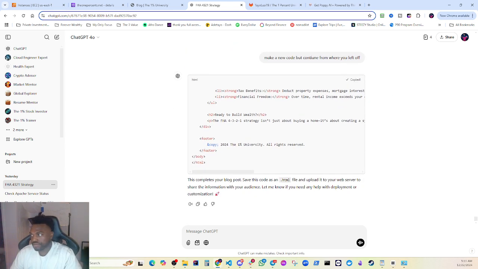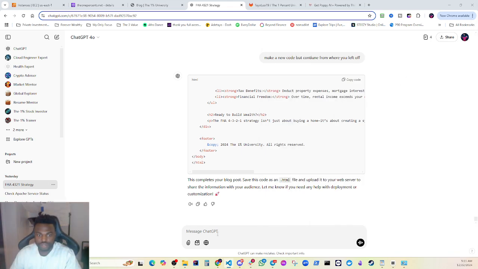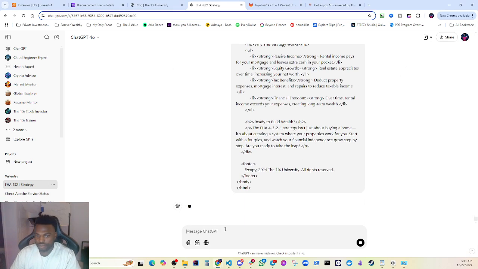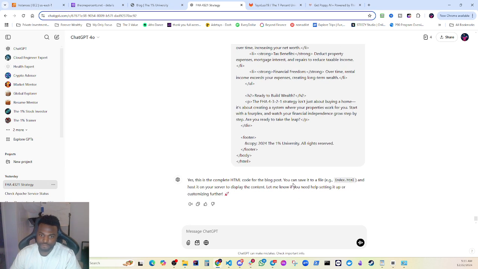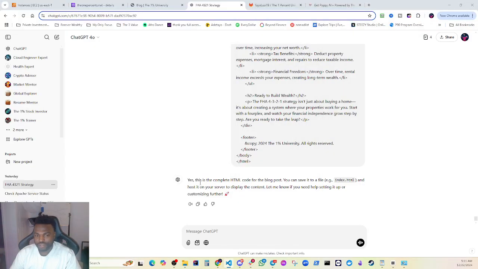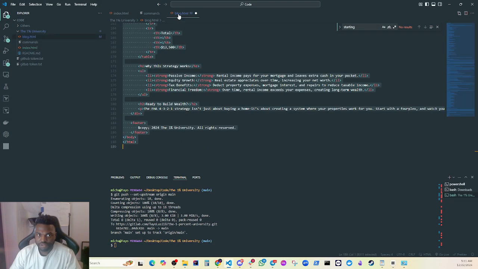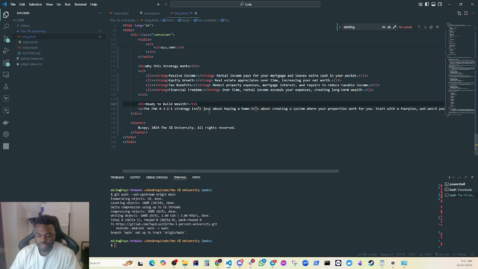Literally, I just copied it. And the copy and paste is going to say, is this all the code? I could just look at it, but yes, this is the correct one. Cool. Now, just know what you're doing, right? It says you can save it to your index.html, but that's not right, because our index.html is our home screen. This is the blog. Okay, I'm going to save this.